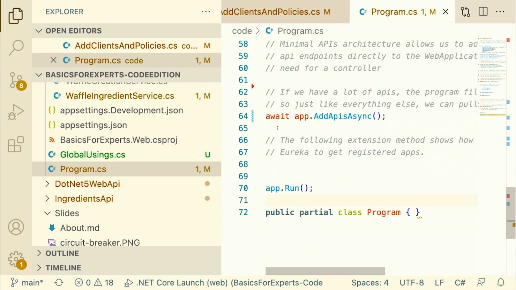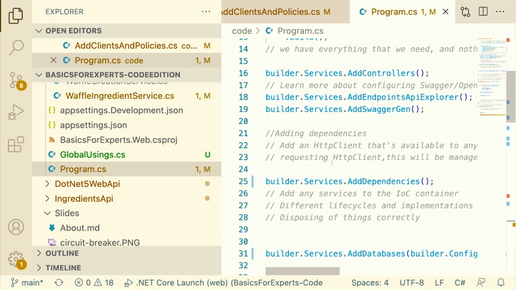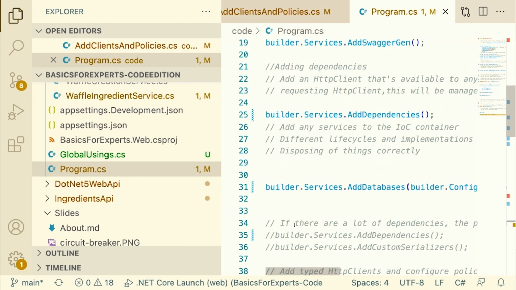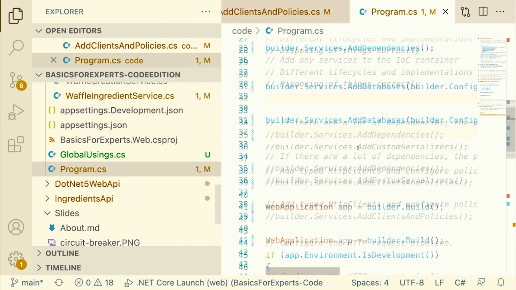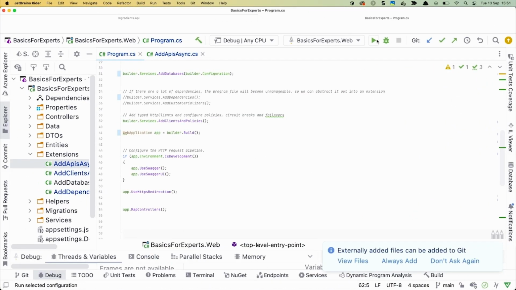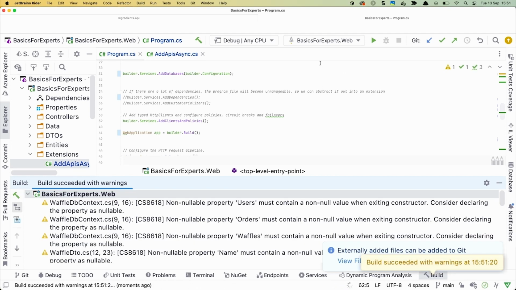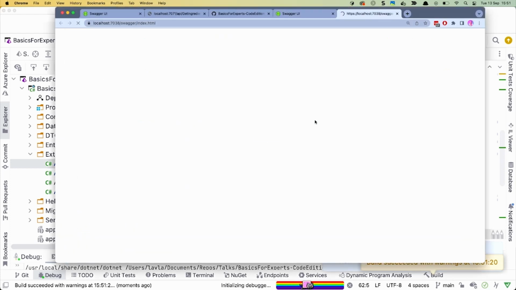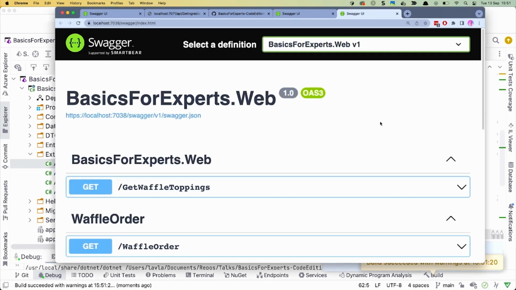And we can go back up to here, and we're going to do, have I got it already? Yes. All right, so now that's ready to go. I'm going to run it from in here because I was having problems with code running things. There we go. And this is what you get with Swagger.